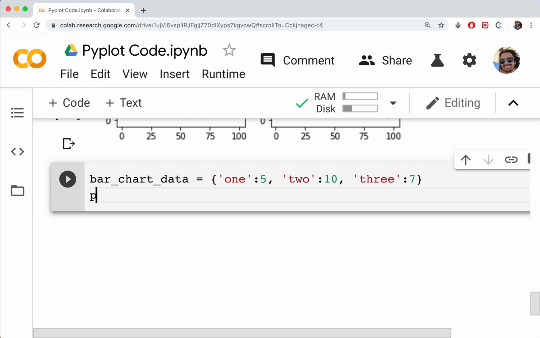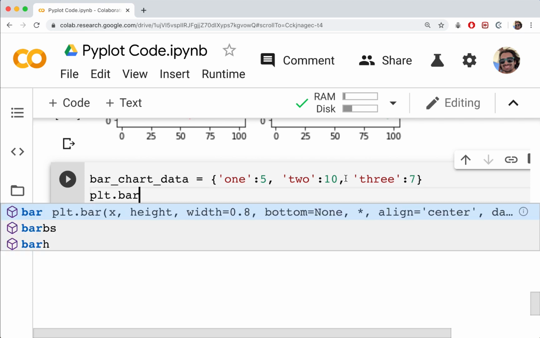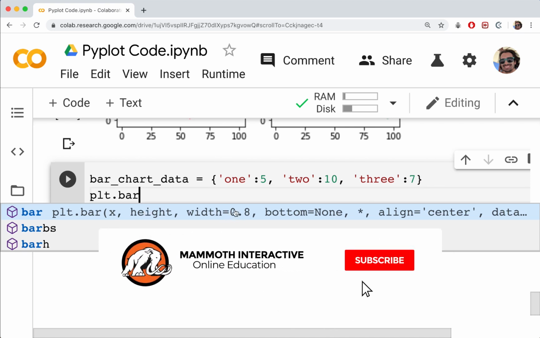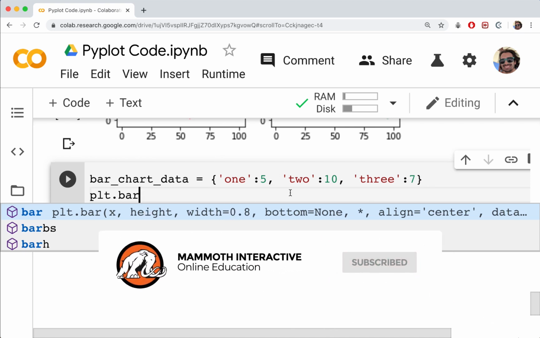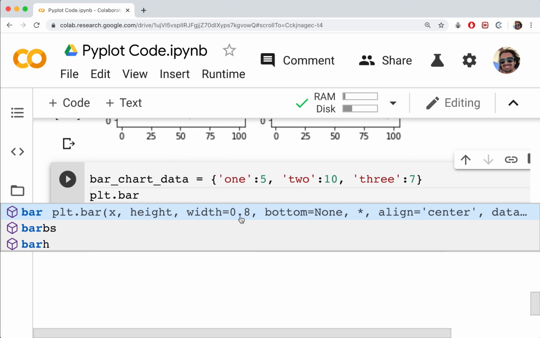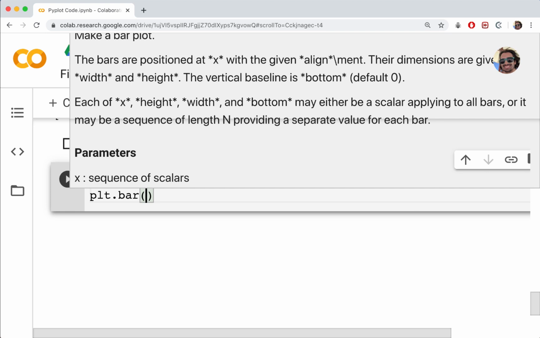Now in order to plot it, we're going to use plt.bar this time. So this creates a bar chart. As you can see, it takes in an x and a height, and a width. This is going to be the width of the actual bars themselves. 0.8 is pretty thick. It actually also adjusts depending on how many categories we have. And then we just have some positioning stuff, so we'll basically ignore all of those except for x and height. Height we can think of as just being the y value, by the way.